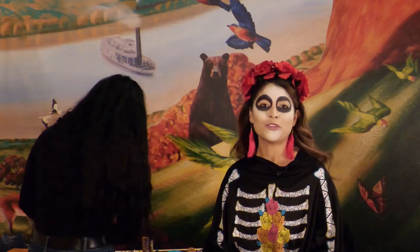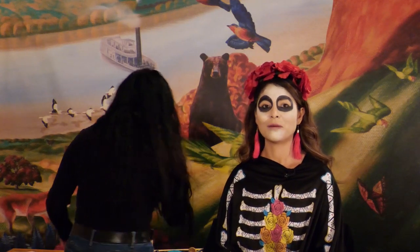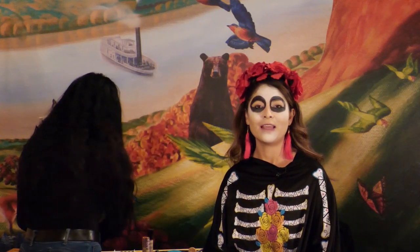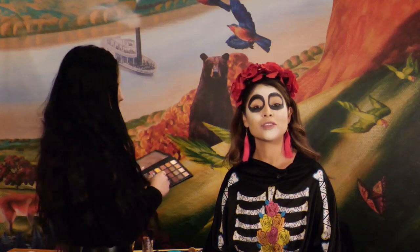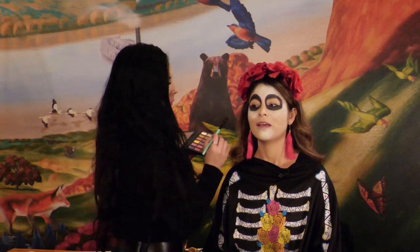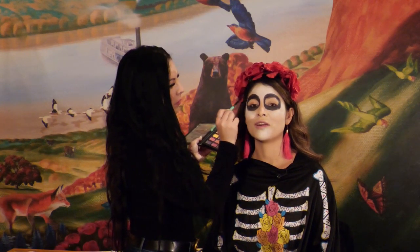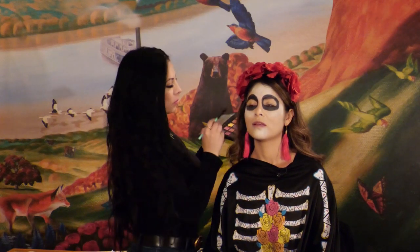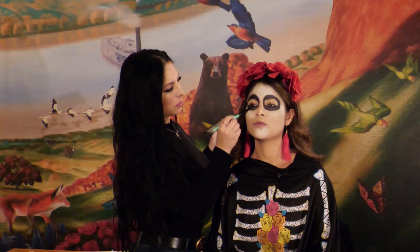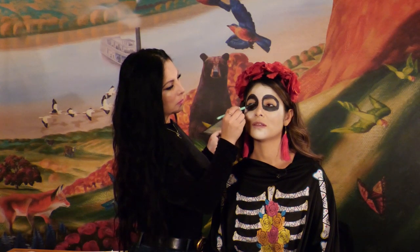The look that we're trying to create right now is the look of a Katrina. I'm sure you have heard of them. That was created by Jose Guadalupe Posada, but wasn't very famous until Diego Rivera painted her. La Katrina has been used as an icon now for Dia de los Muertos.